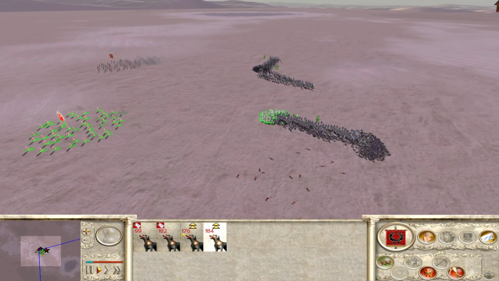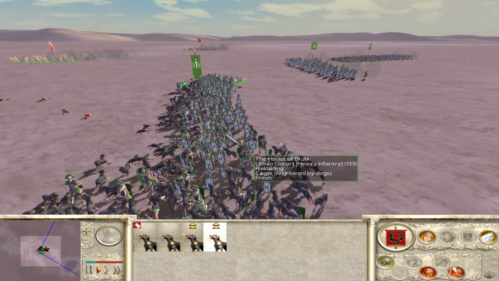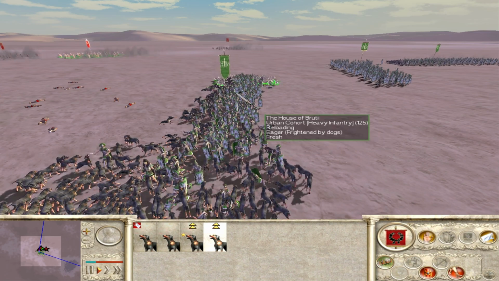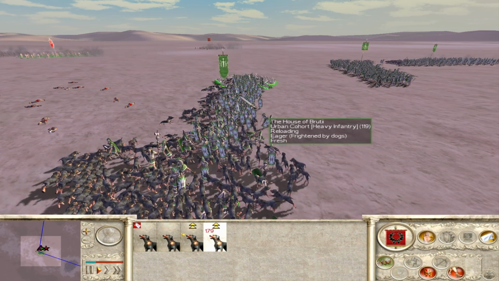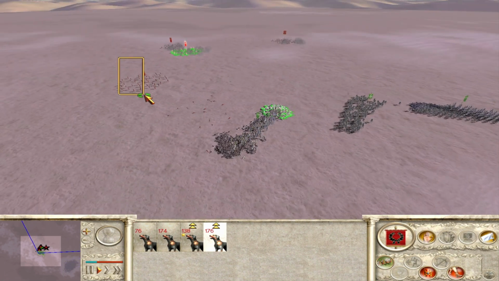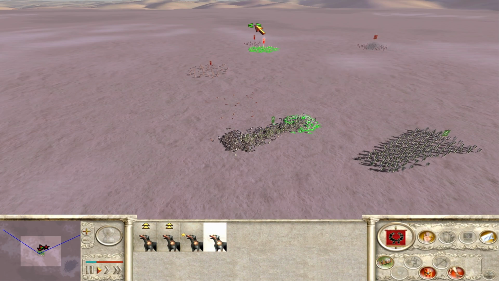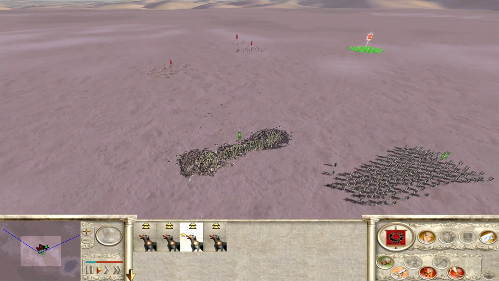So here, the front is holding rather well of the Urbans, but the flanks, that's an issue for them, clearly. And of course they are in reloading stance, so they are getting somewhat skewed by that. So let's just try to get away so the dogs can do what the dogs have to do.